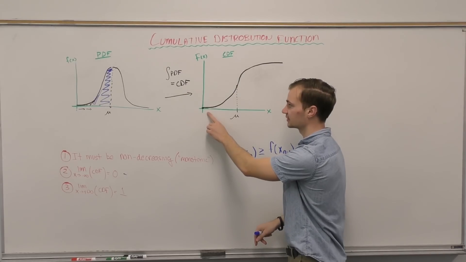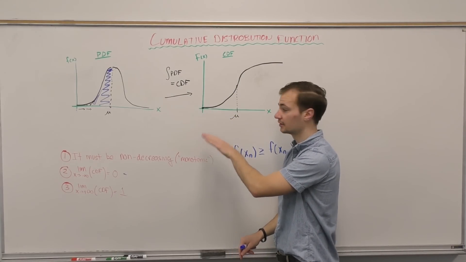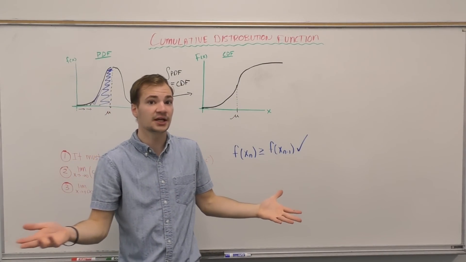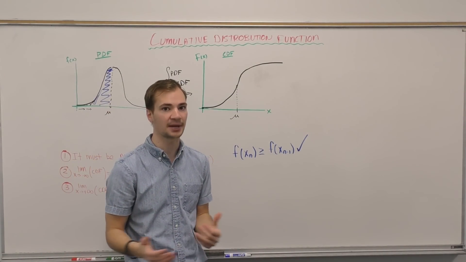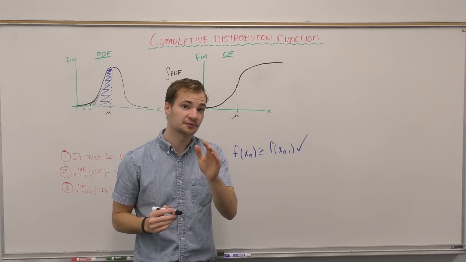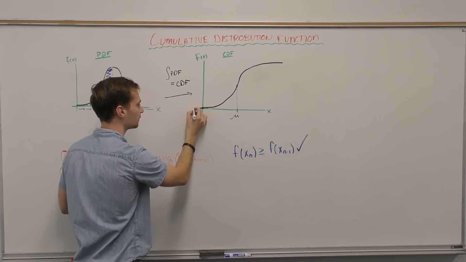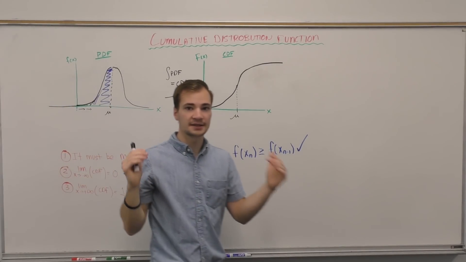The limit as x approaches negative infinity, all the way on the left, approaches zero. Is that true in this case? Here we didn't draw any negative x-values. We could very well. We can have, for example, in that previous one, we can have negative temperatures. That's not outside the bounds. We can never have a negative probability, but we can have a negative temperature.